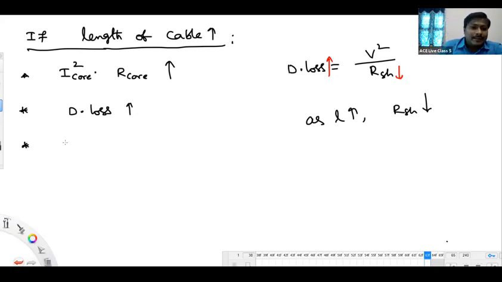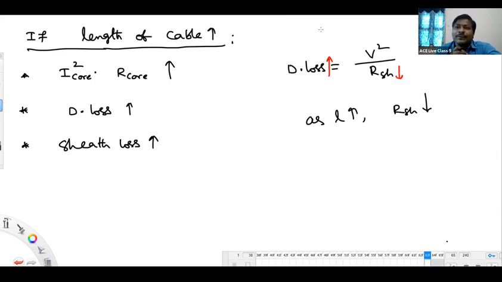And next one is the sheath loss. It definitely increases because of more mutual linkages between conductor and sheath. Listen, all of you. The observation made here is that the overall loss in the cable becomes very, very high as its length is increasing, so that the heat generation in the cable will be great. Means a high amount of heat is going to be generated in the cable.